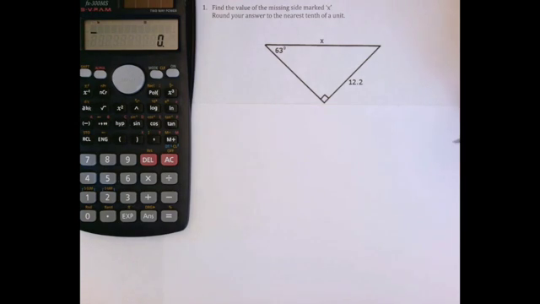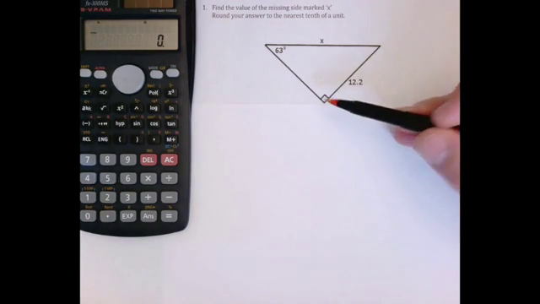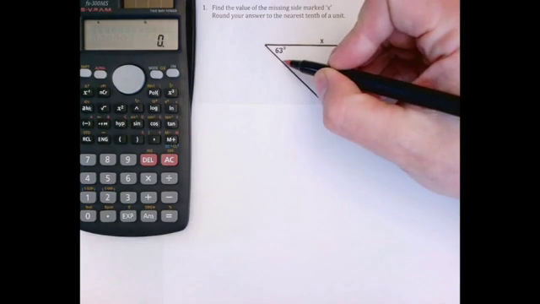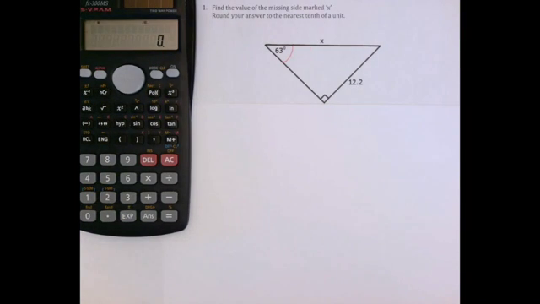Okay, here we know it's a SOHCAHTOA question because of the right angle down here in the corner. First thing to do in SOHCAHTOA is to figure out which angle we're going to work with. It's never the 90 degree angle, so in this case, 63 is given. We're going to work with that angle right there.